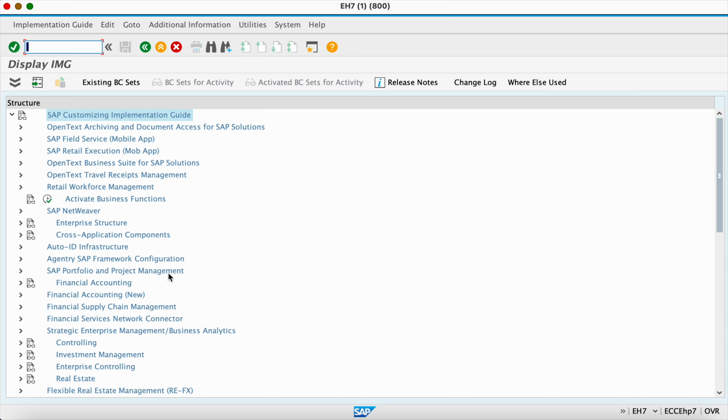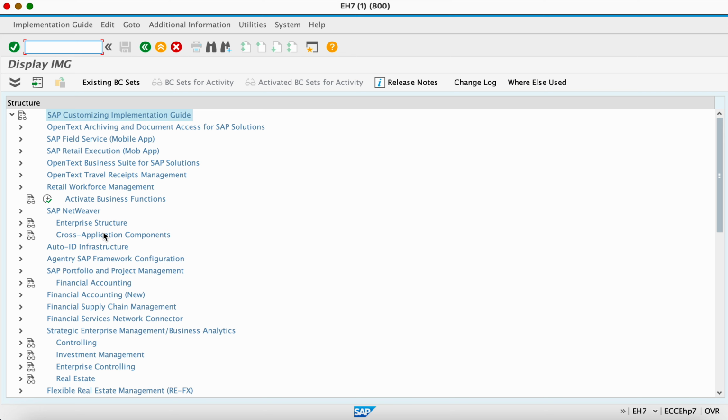You are in the main screen. This is the customizing area where you configure and customize everything. Basically, you create some master data here, and the heading Display IMG means it's an implementation guide.